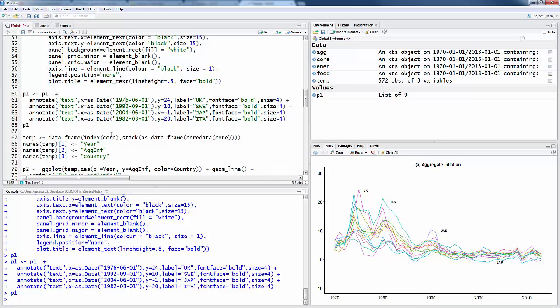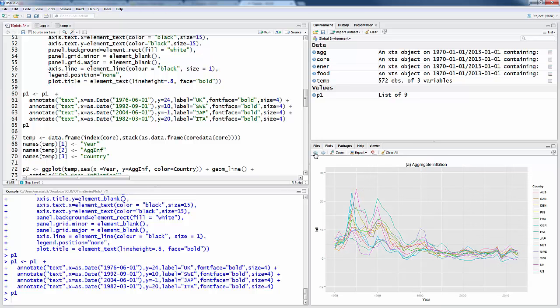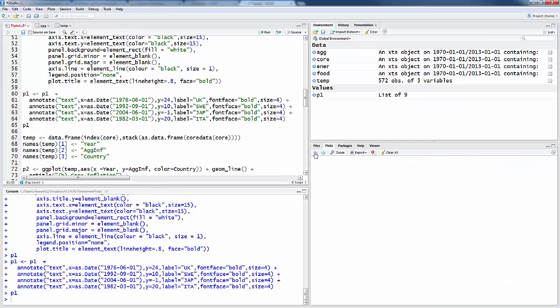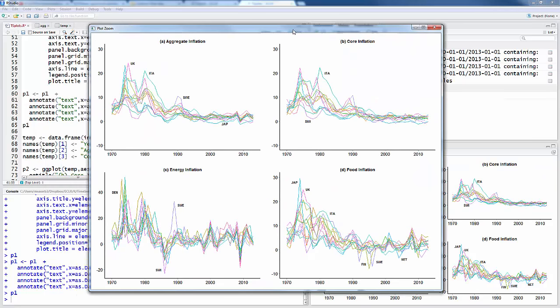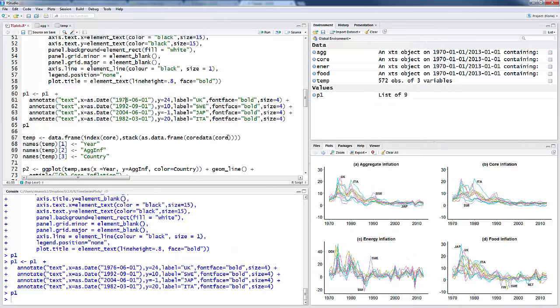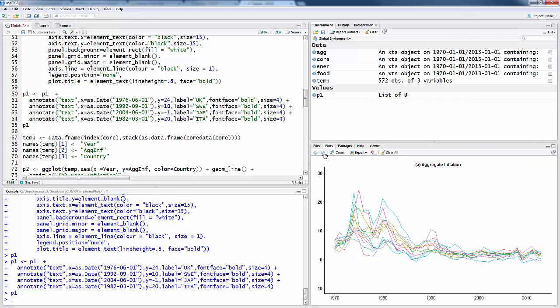The last thing I want to show you in this clip is how you can create a multiple plot. So this is already a multiple time series plot. We have multiple time series, but now we want to see several plots in one frame. I created one earlier, so let me show you what we want to create first, so you have an idea here. Okay, so this is what we want to create. Four similar plots in four windows, but in one image. So let me delete that. We've already created the first one, because that is this one here, aggregate inflation, and it's saved in P1.